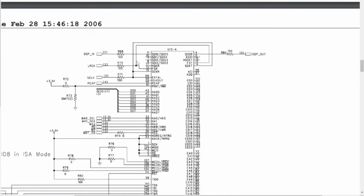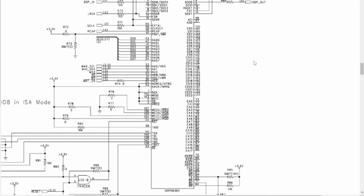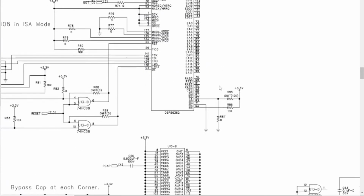These are the data lines coming in right here, and these are the data lines coming out right here. So this is coming from that codec chip, and this is going out to the codec chip. So there's probably some code in this chip to do all that, all the harmonics. That's probably being done inside of here, right?